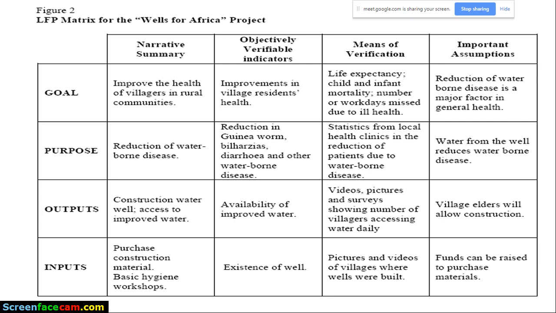Exactly, you are right. It's an activity, and at the same point, it will act like an input for something to happen. For us going out to go and purchase or procure, that's an activity. Then what we are going to procure will act as resources for us to do another activity. Do we agree? Let's be interacting, class, so that we make this class good. Okay. Then basic hygiene workshops, this is an activity.